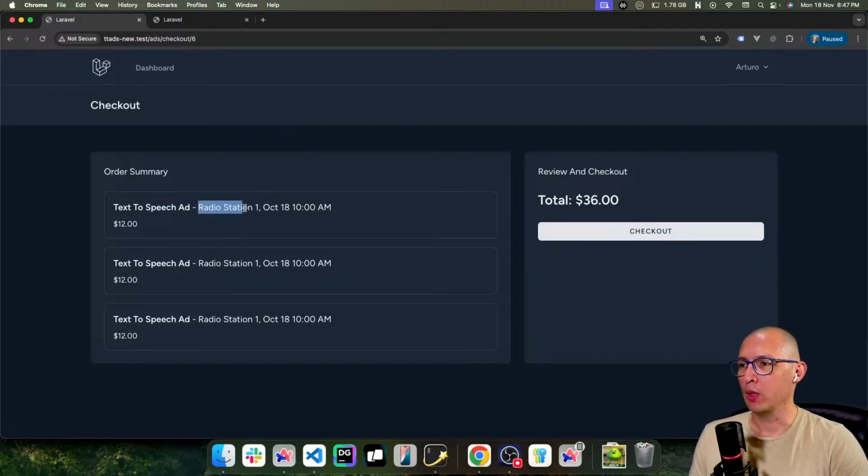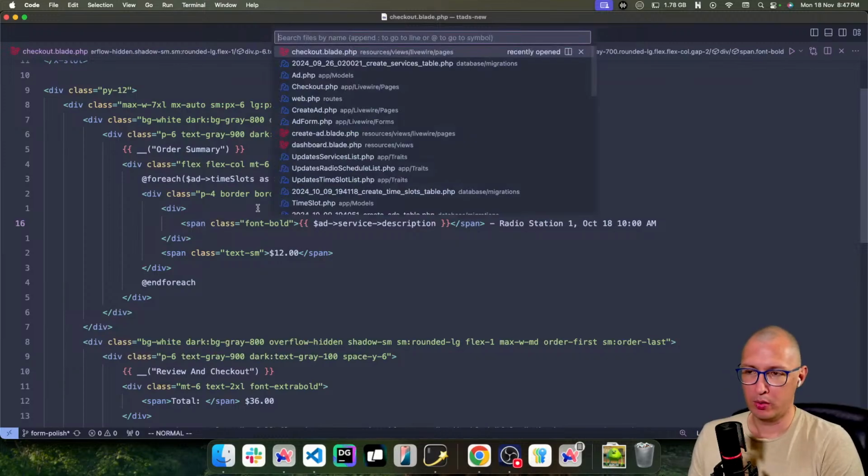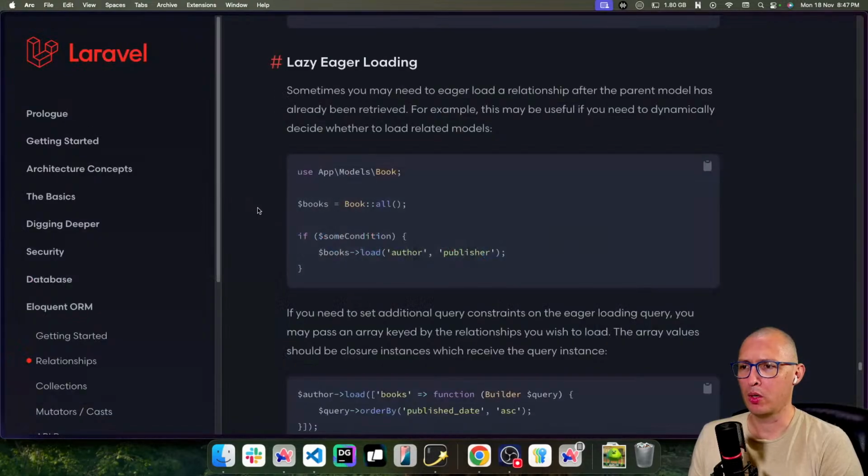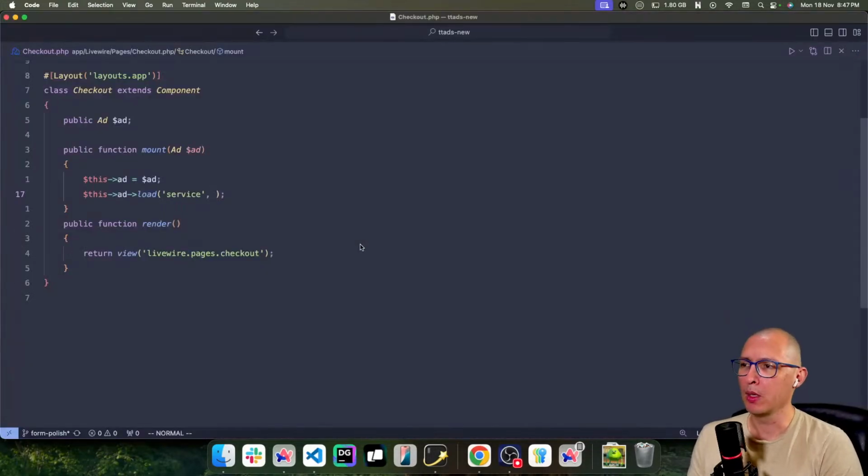Now we need the radio station name. And let's head back over to the checkout. We need to load one more. Was it an array format or no? No, just comma. We need to load in radio station.